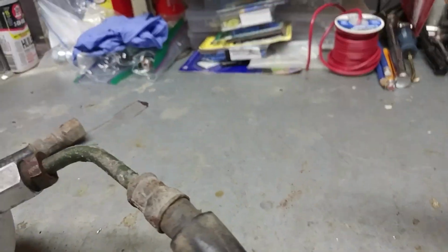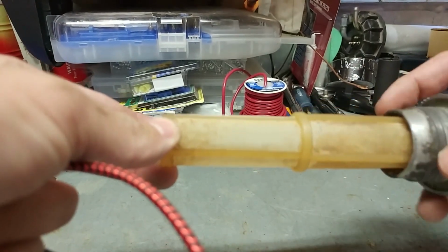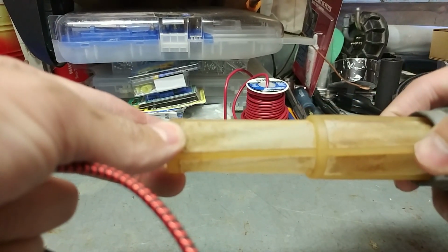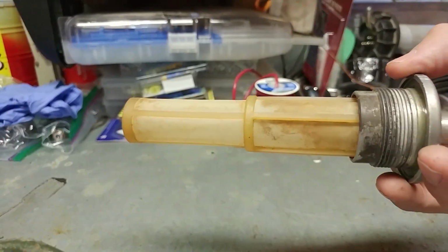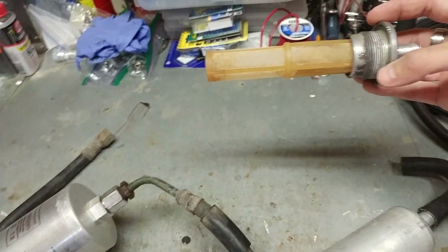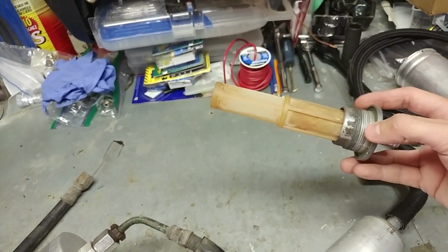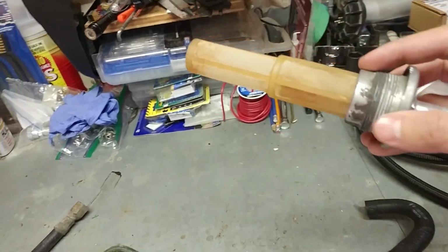And another good test to do, if you're still unsure, if it still looks like it's intact, just take the screen and twist it a little bit, and make sure it all stays intact and there's no holes in it anywhere, because this is your first safety net, preventing any debris from getting into your fuel system. So make sure that's intact. If yours looks bad, replace it.